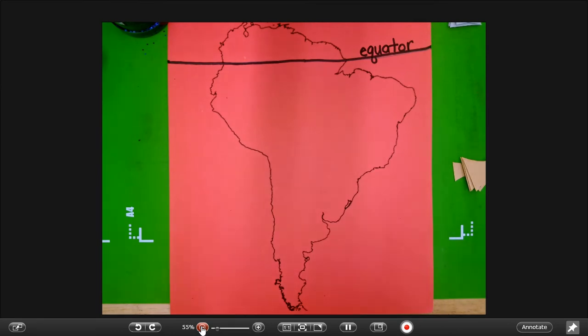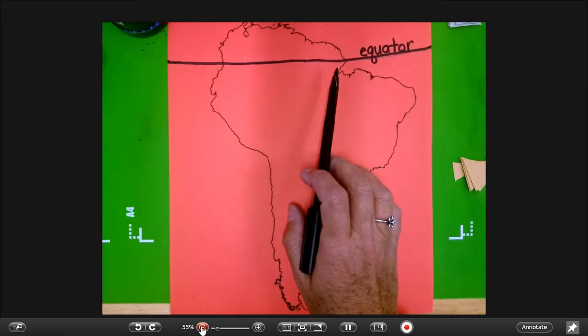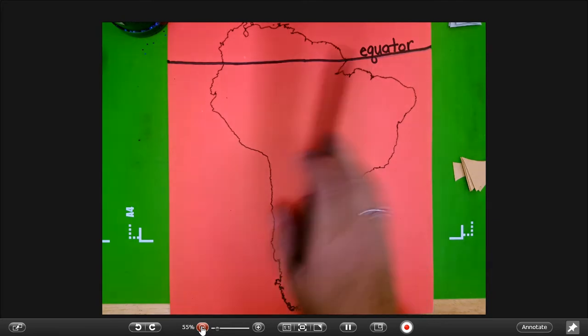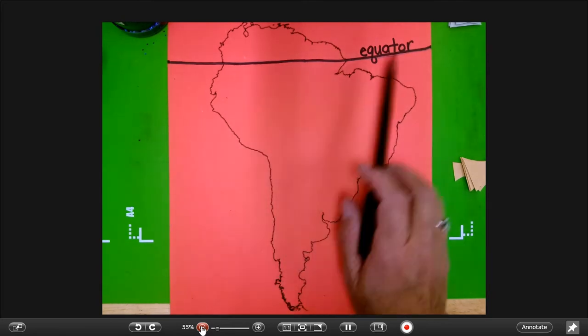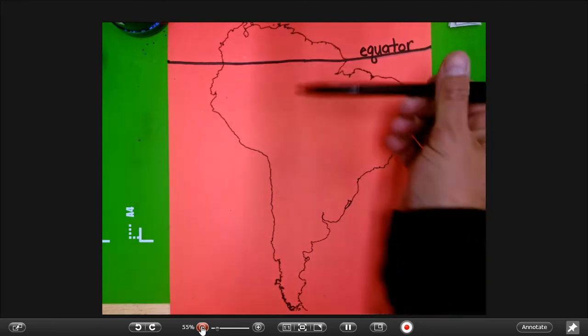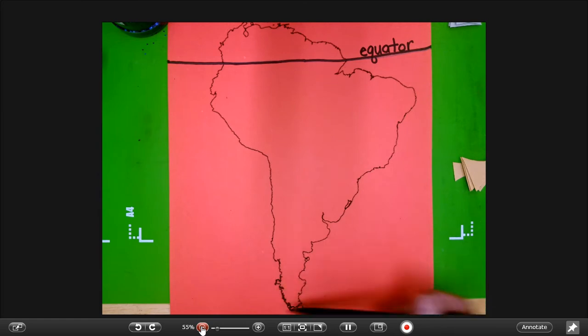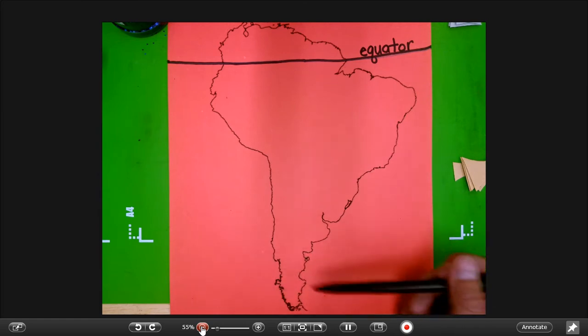As you travel away from the equator towards the poles, it's going to get colder and drier. That helps us know the kind of climate we're dealing with in South America. We're near the equator. The amazing thing about South America, though, is it also travels down close to the poles, and down here, it's a very different climate.